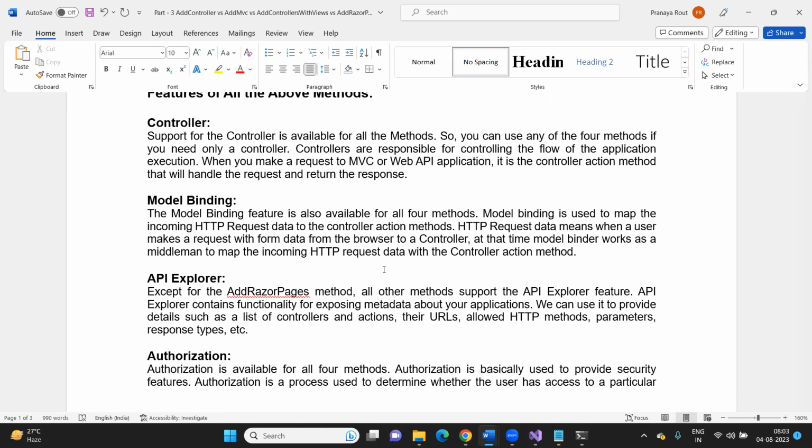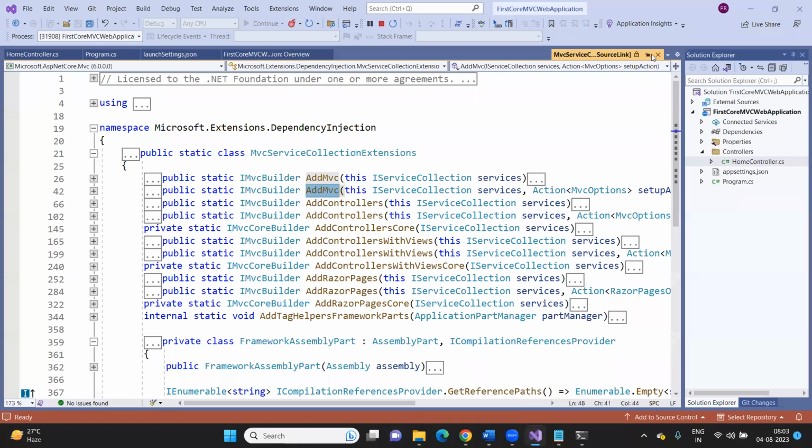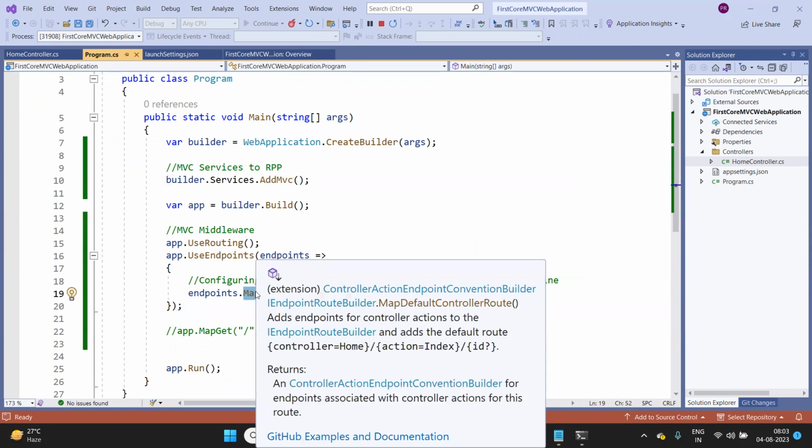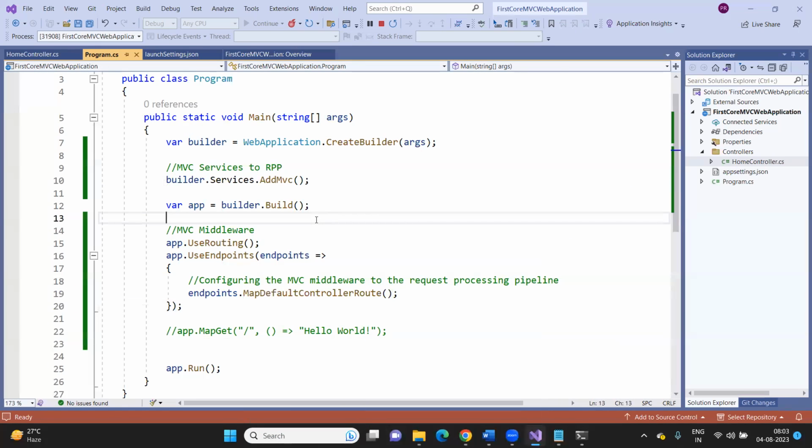Between the request and the controller, there will be a middleware, right? You're talking about this middleware, AddController, any middleware that will help us convert the data. This middleware is basically used to decide, whenever the request is sent, and you send this request mentioning home/index, which action method I need to execute.